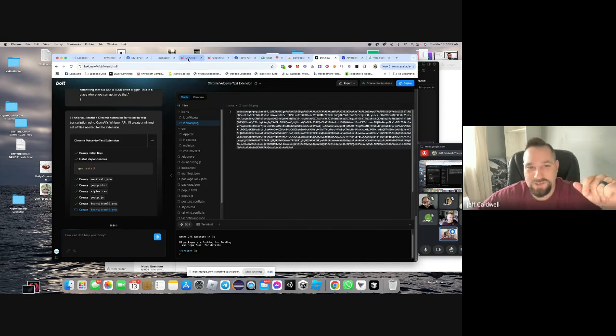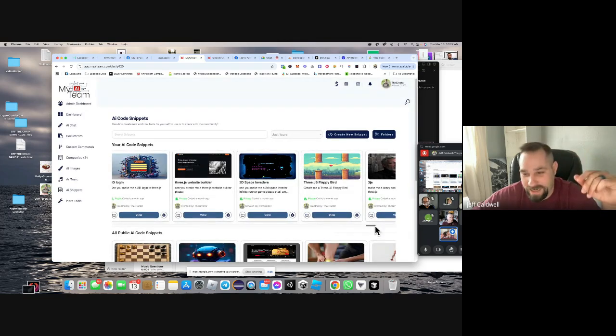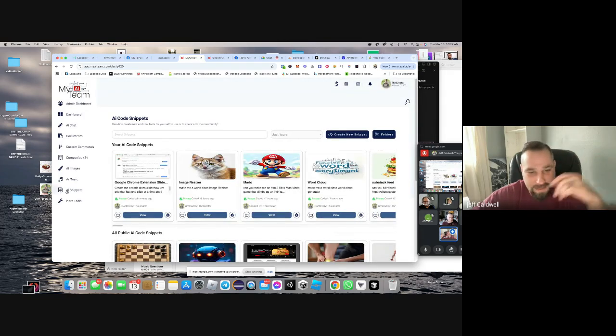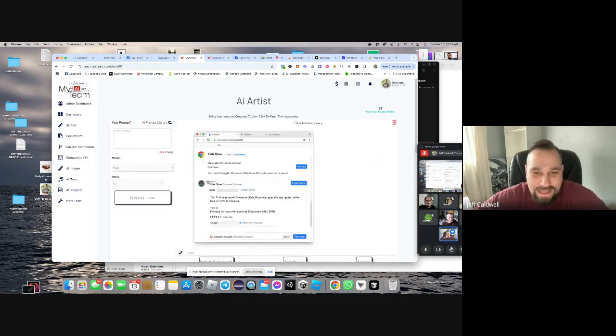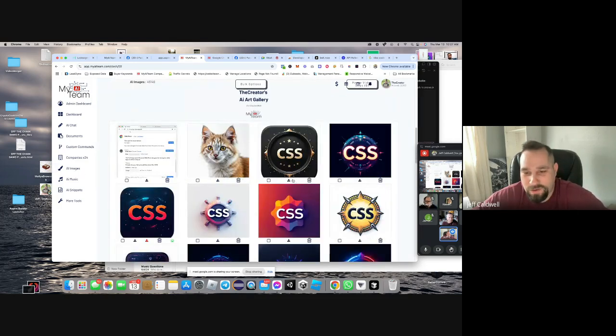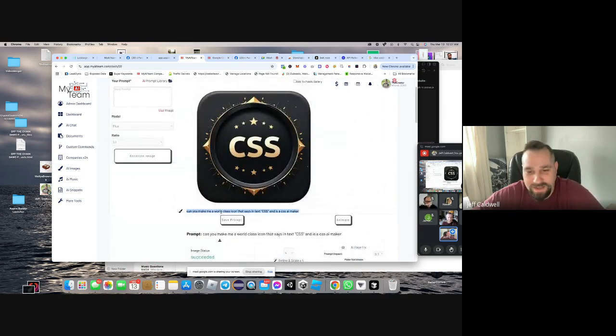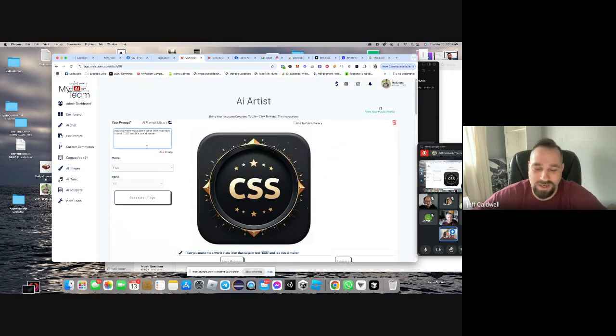All right. So here's what we're going to do. There's a couple things that I used my AI team for with it, I guess. But we're going to go to my AI team. And inside here, you can see I have these little icons. Basically, I'm going to copy my prompt, and we're just going to have our icons in here. You can use any AI generator. I'm not trying to shove my AI team down your throat.